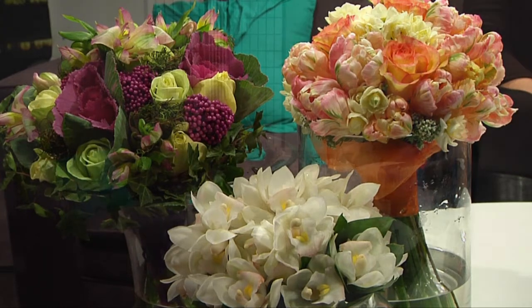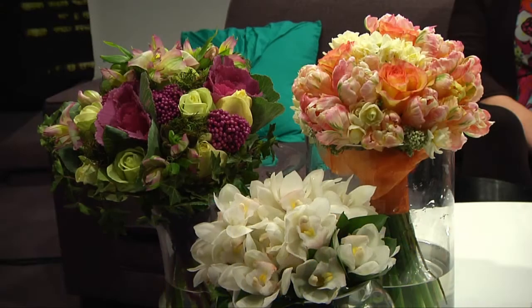So, you know, with the autumn colours, the tulips, the parrot tulips, they are exceptionally gorgeous as they're starting to open. So you'll get a beautiful fragrant bouquet, which you don't normally get any other time of the year. Lovely. Because of the early chair. The other bouquet here we've got with the purple berries, it's Calicarpa. That is also very seasonal, but stunning, stunning colour. And bring in the greeny cream roses with the purple brassica. And at the front is also the orchids, and they're seasonal.